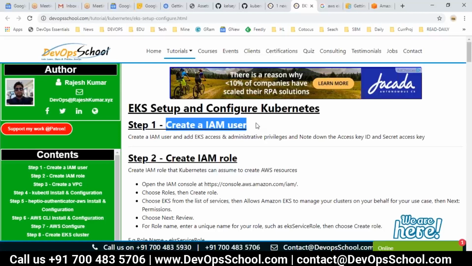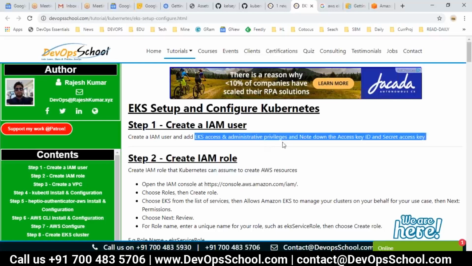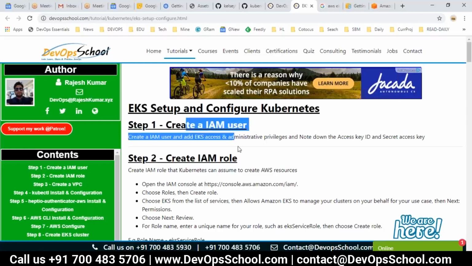Most organizations will give you an IAM user. So it's better to create an IAM user and assign all the EKS related access and privileges. You should also create ID and secret keys and so on. That's a good practice. So step one, create one user who has all this access.